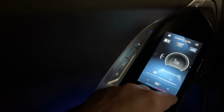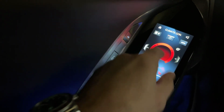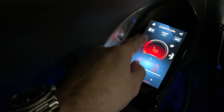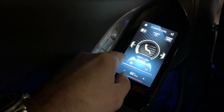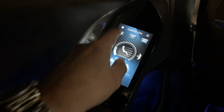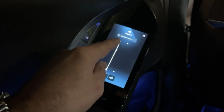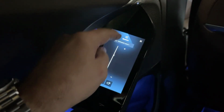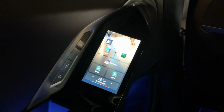And then you obviously have your heated seat control, so you can turn your heated seat on, or you can just turn it to the auto setting. This then turns off, and then we go back to the fan, we hit auto, and we are all set. So then we can actually just go back home. We can go here to the volume, and then we can change the volume on the source of the radio that's on. We don't have a source on there as of yet, but it is set for that because it is set for Android Auto.